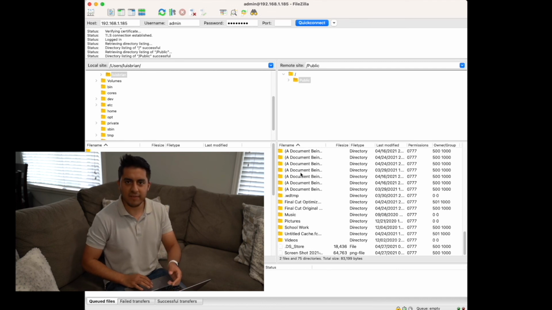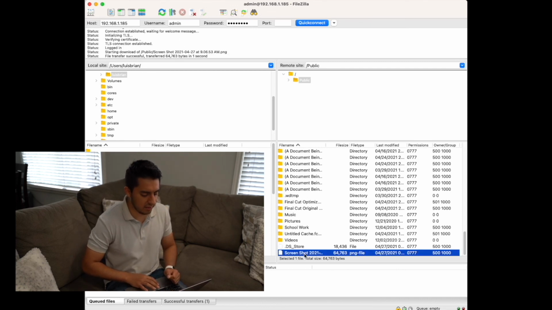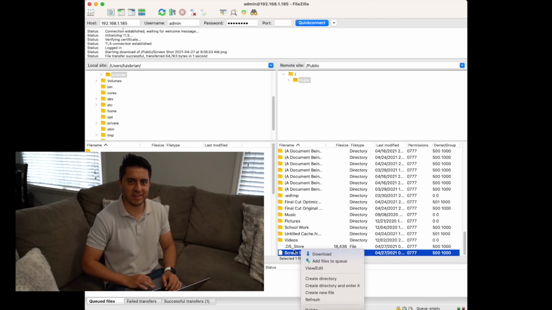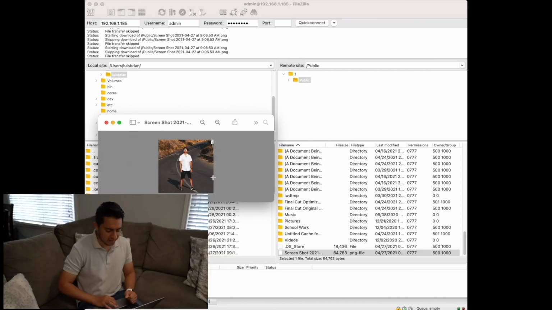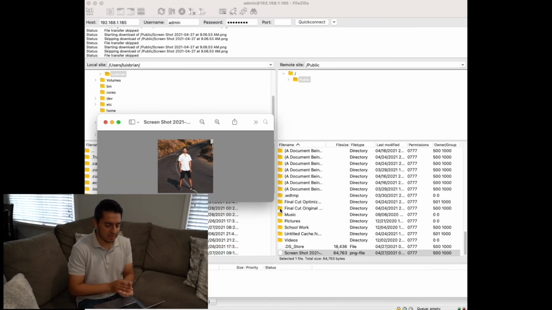You're going to see the same files there that you could see at home. So now we're going to bring up the same picture that I edited, just that cropped image. And there you go, the same photo. So that proves that you could connect to your server using FTP protocol.